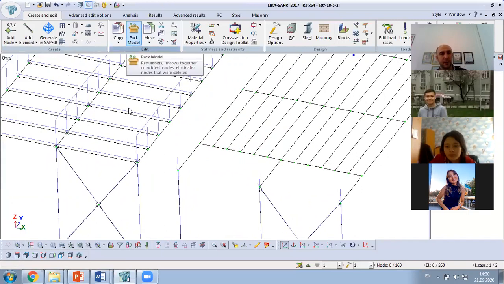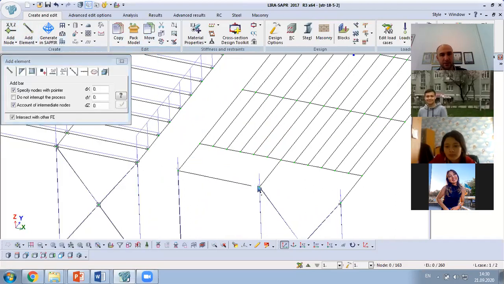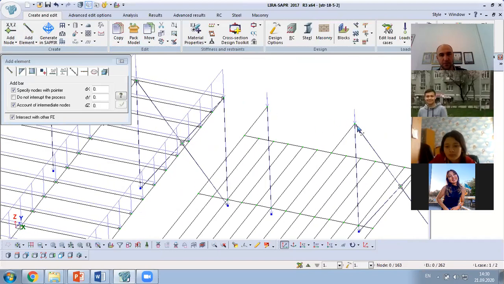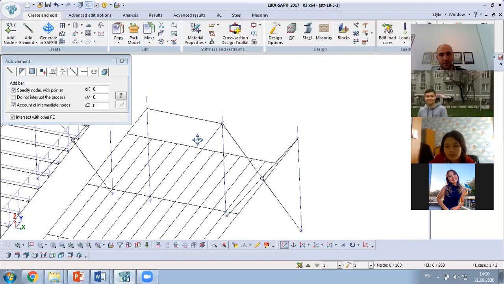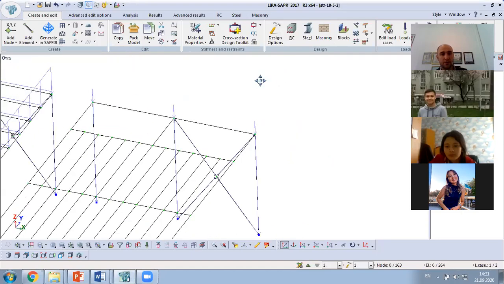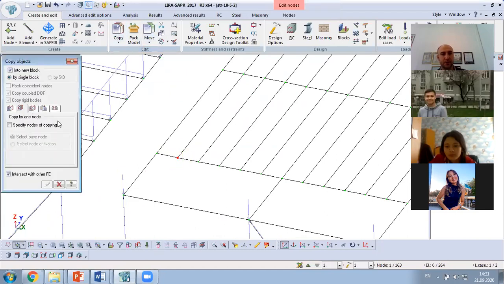Now I need to add the secondary beam in the cross-sectional direction. Then I will make the copy of one node by node.